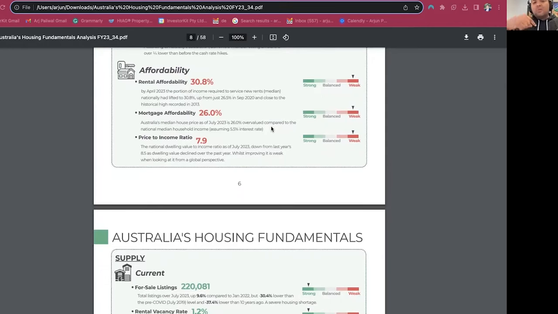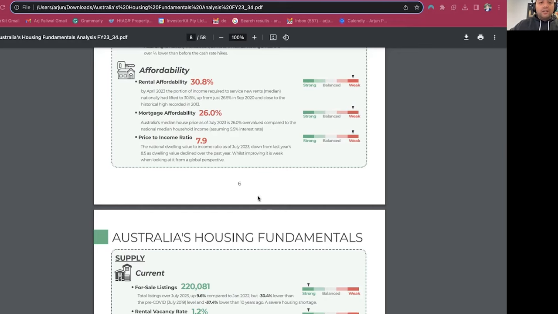However, the benchmark we use in Australia, I do feel that's going to be challenged. And so what I mean by that is we're constantly using the 30 to 33% mark. Many countries overseas even go up to 35, 40% and consider that normal. I do feel that we're having rental market times where that will be the case. Australia will probably see a shift where affordability benchmarks change. And I've talked about this in the past. We'll follow the likes of the Singapores and other parts of the world where it might just be normal to commit up to 40% of your income to rent. And whilst it's not a happy story, it's the truth of where I see the rental markets going.